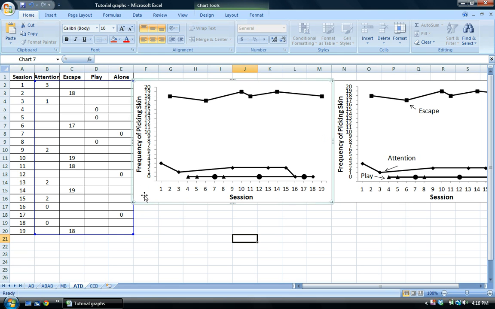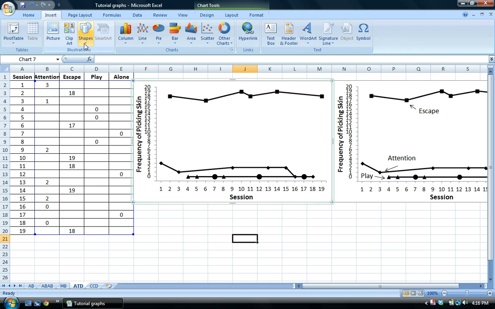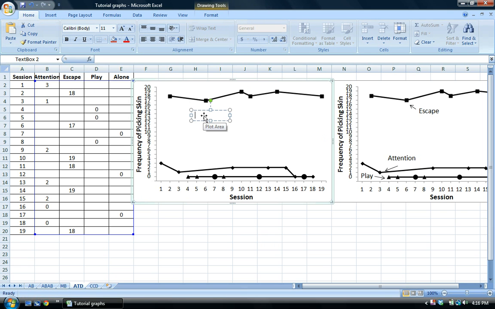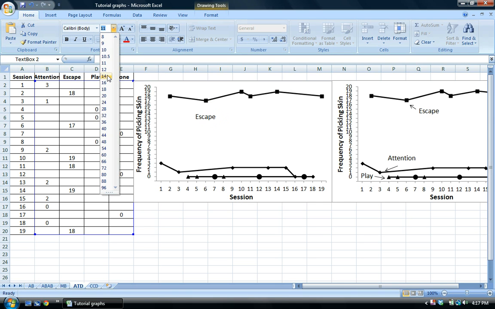Okay, now let's enter in the condition labels. To do that, click on the graph, go to Insert, go to Shapes, go to Text Box, draw a text box, and type in Escape. Highlight, and then go to font size, which is 14.